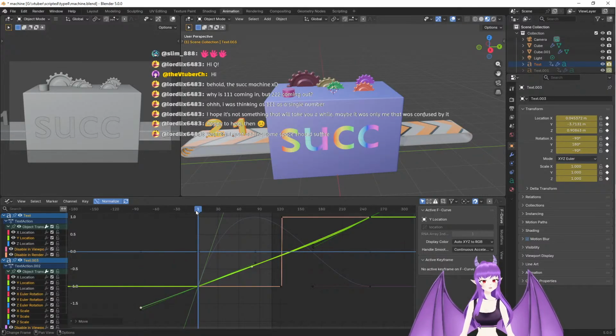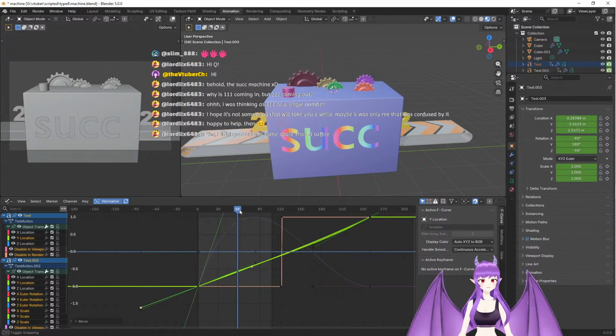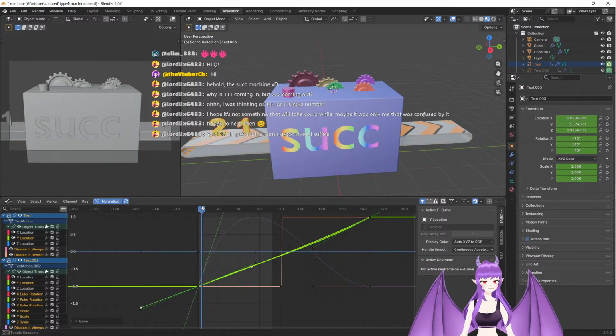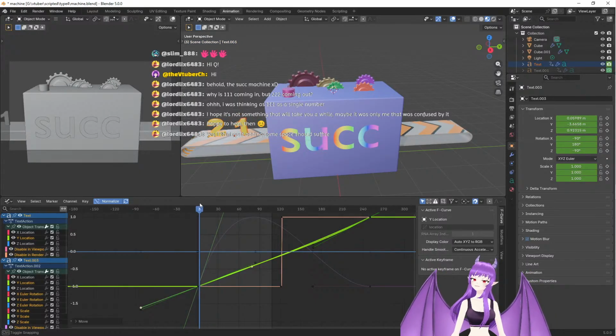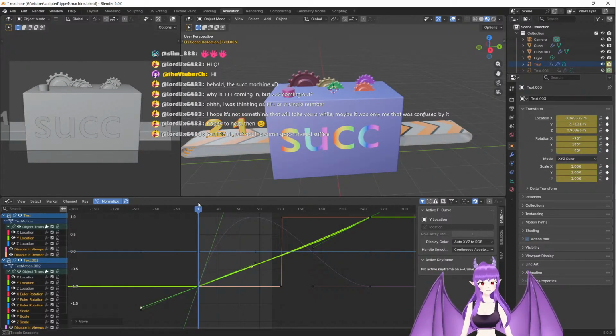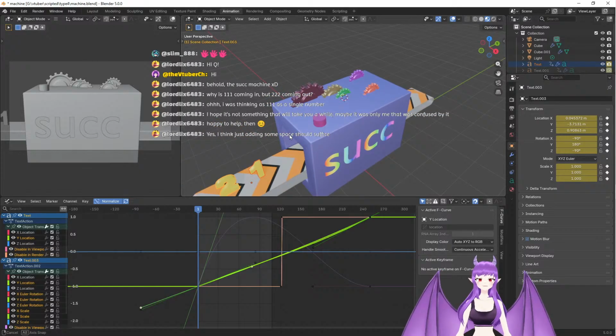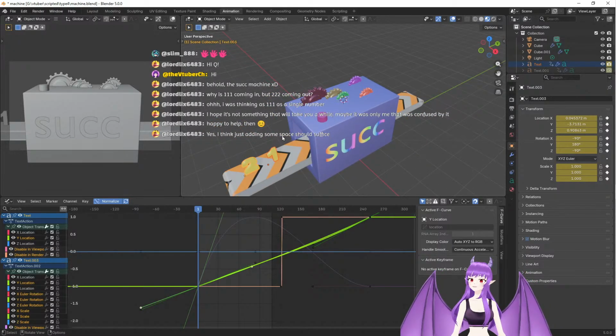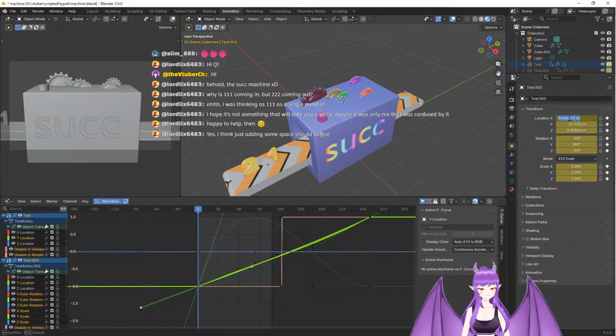Now, if we go forward, why is it going off at an angle? That's weird. Let's copy that.